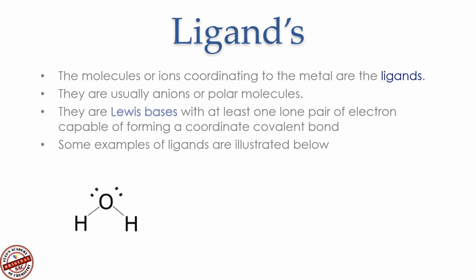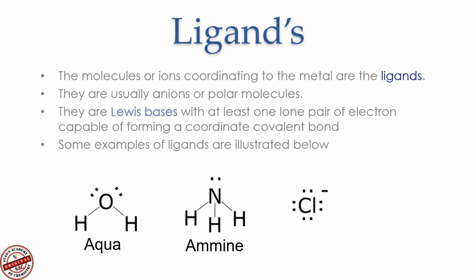Some common examples: the water molecule is a very good ligand. It has 2 lone pairs, even though only one of them is usually coordinated. It's called aqua when it becomes a ligand within a coordination sphere. NH3 is ammonia, but when it becomes a ligand within a coordination sphere, it's usually referred to as amine. Cl- is a chloride ion, and inside the coordination sphere, it becomes chloro.